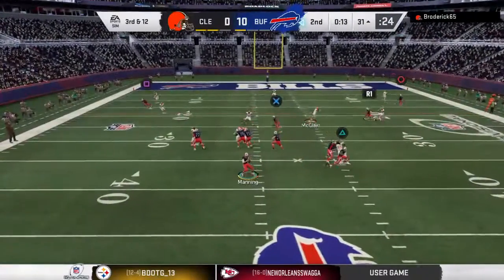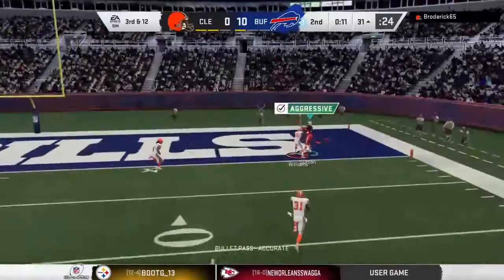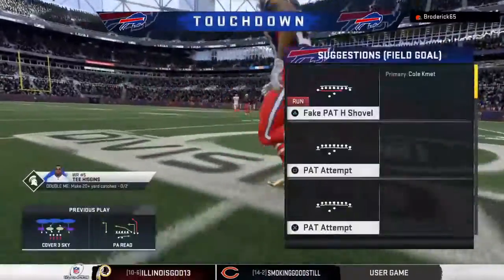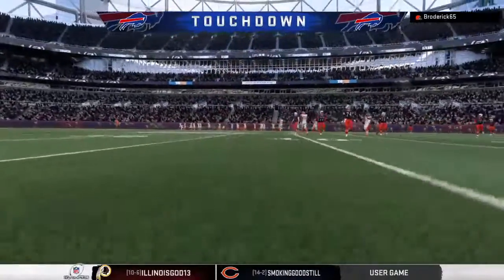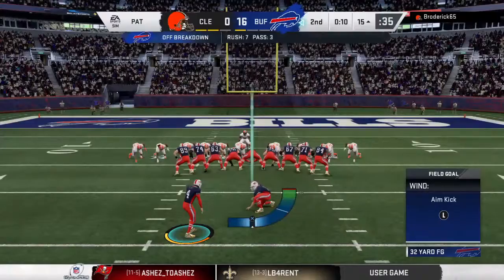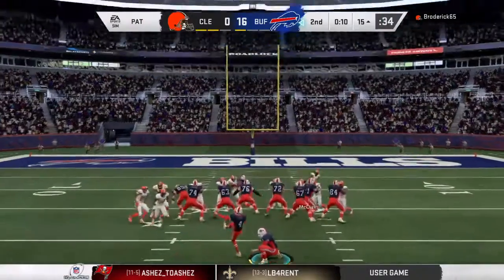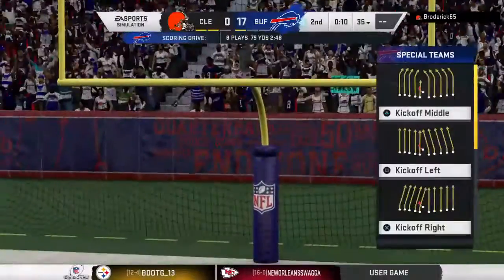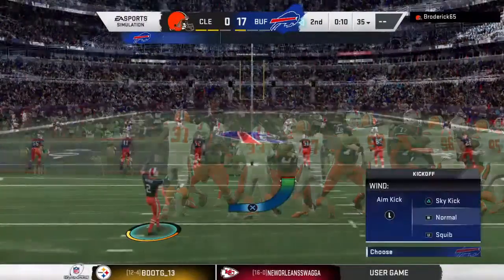They fake the handoff. Now Manning. Well, he's going to go for it all. And this is caught for a Bills touchdown. Cortland Sutton in the final seconds of the first half. And the Bills will add on to their lead. Elliott good on the extra point, and that makes our score 17-0.